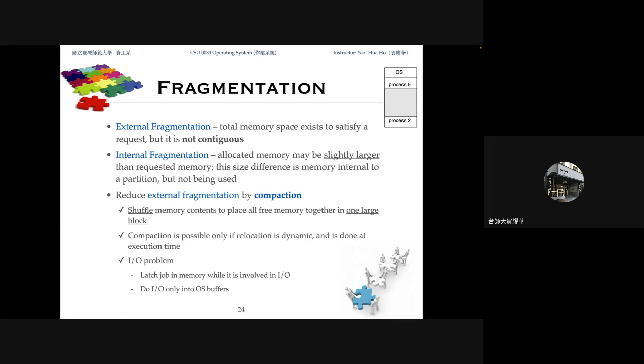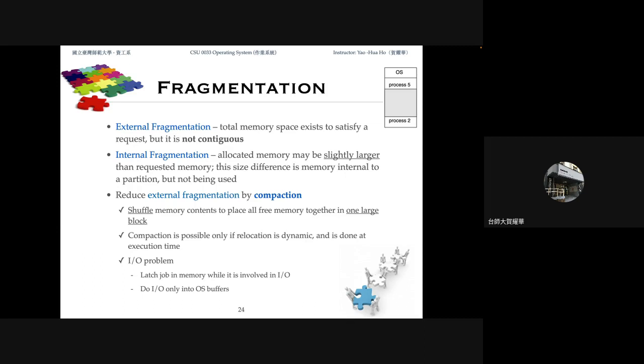Now, in order to reduce this external fragmentation, we can use what we call compaction. Compaction means I'm going to shuffle the memory, reorder and place all the free space together into one large block.